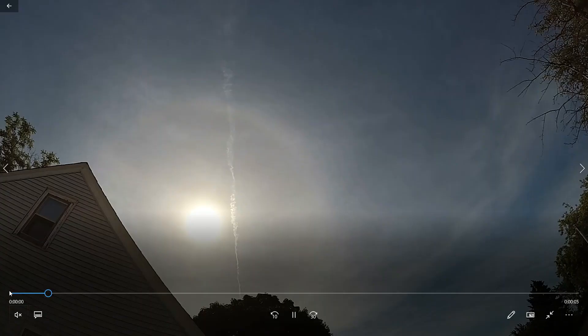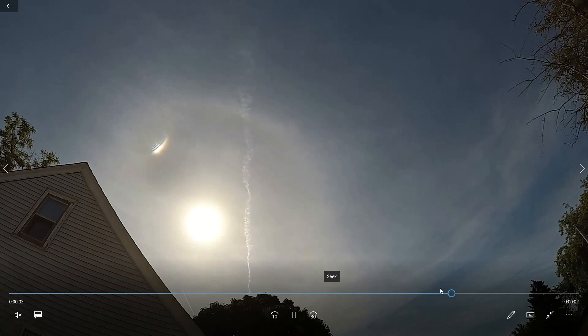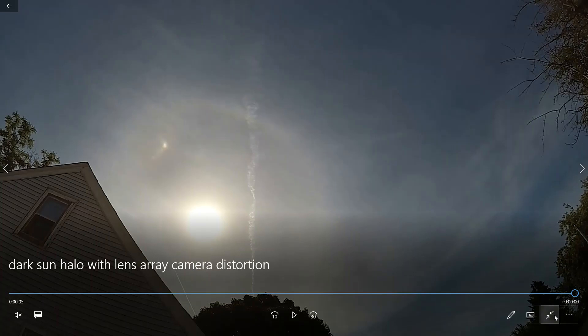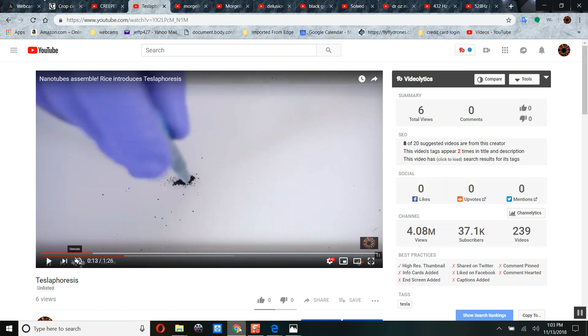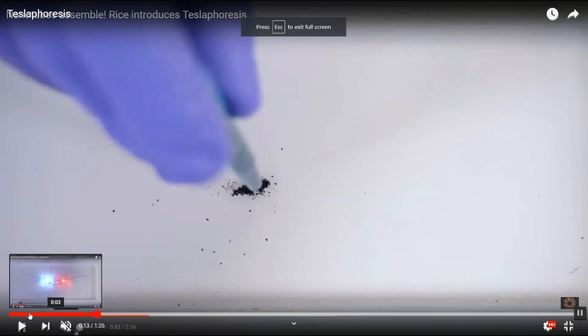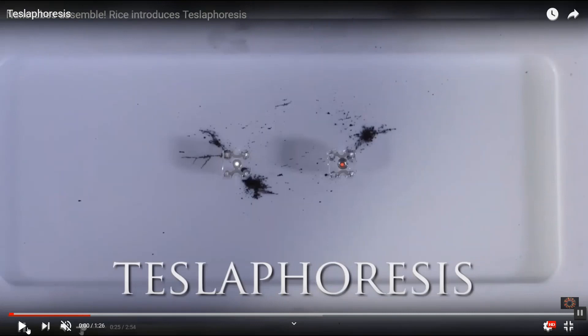The reason for the sun halos — lenses. How do they get there? How do they build this stuff? The thing's pretty big. The lens array in front of the sun simulator helps the fake sun in front of the real sun look bigger than it really is. Tesla Phoresis — let's watch it at work. These are nanotubes and LEDs assembling themselves in an electric field known as a Tesla field. Notice they're self-powered. The power is coming from the ionization of the electric field of the Tesla coil.